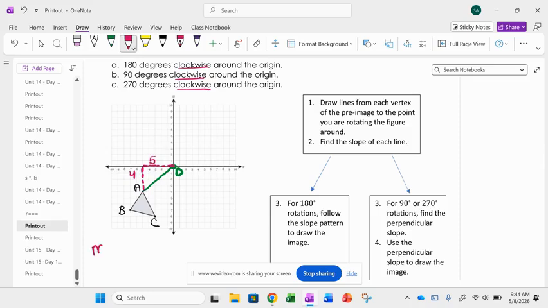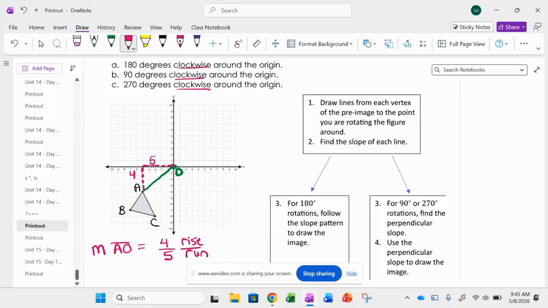So if I'm finding the slope of the line AO, do we agree that's going to be my rise over run, which is 4/5? We okay with that? How I found that? Okay, so now in order to rotate 180 degrees, you're going to go to your center of rotation. In this specific problem, what was our center of rotation? The origin. Can that change the center of rotation? Yes. But you go to whatever point the center of rotation is.